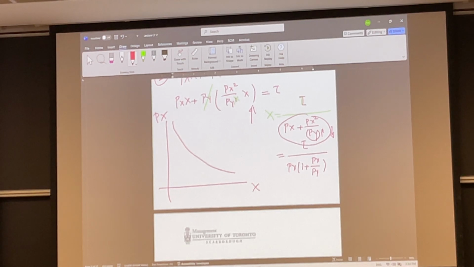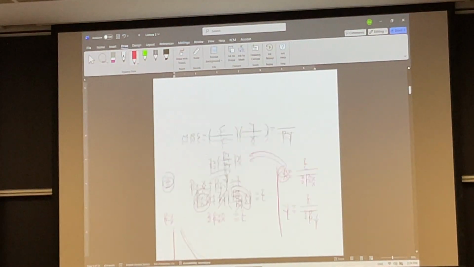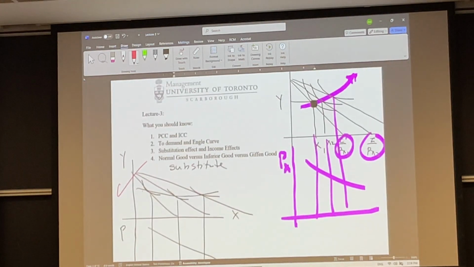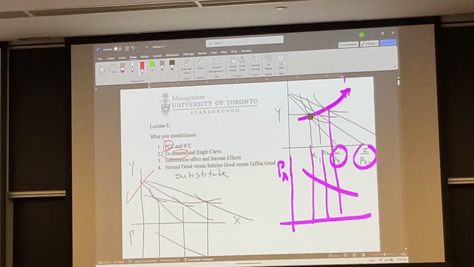Both give you normal goods, both give you downward sloping demand that looks like indifference kind of stuff, but they're not the same. CES is more general, right? In advanced macro it's really used widely. In basic macro, you're going to see a lot of Cobb-Douglas. Anyway, they're not the same. That is the first one, which is PCC and how it relates to demand.